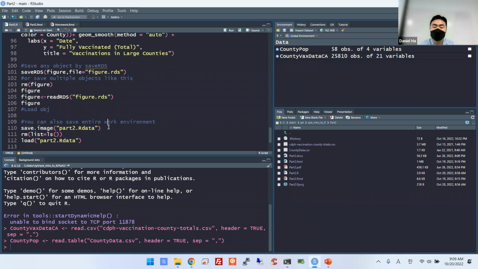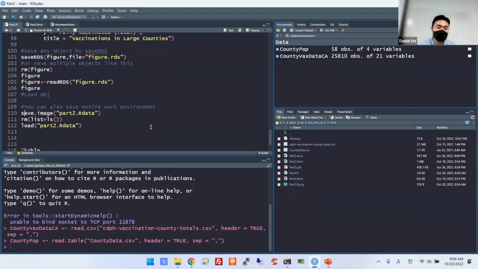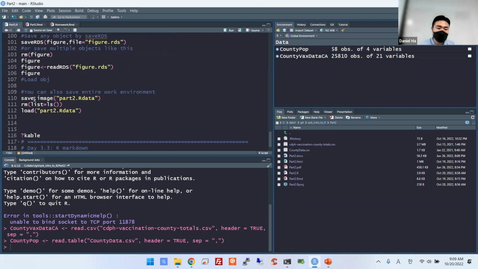We can save individual tables into separate files, or we can save it as an image. You can save it with save.image and whatever name you want. In your case, it's going to be part1.RData.